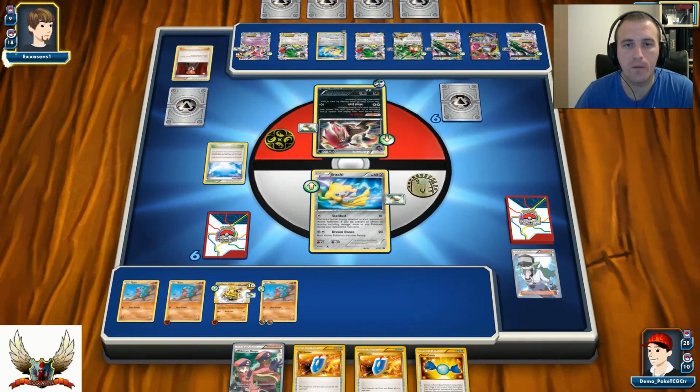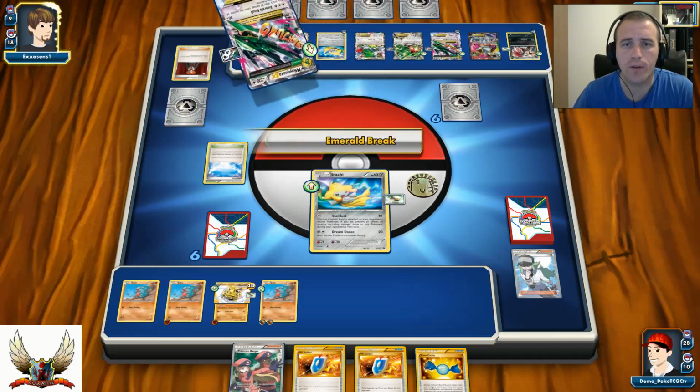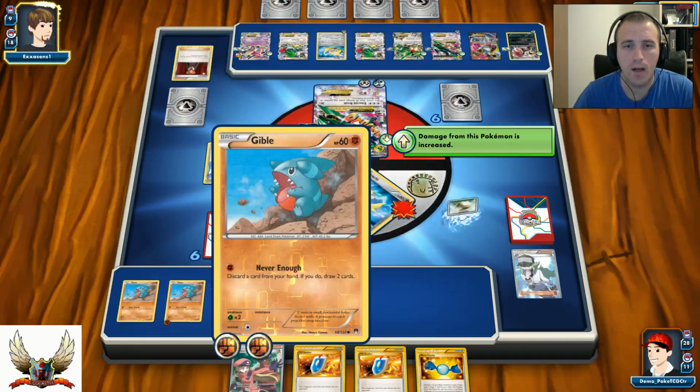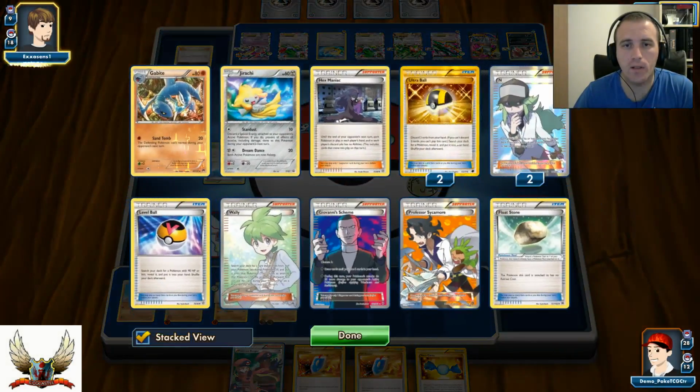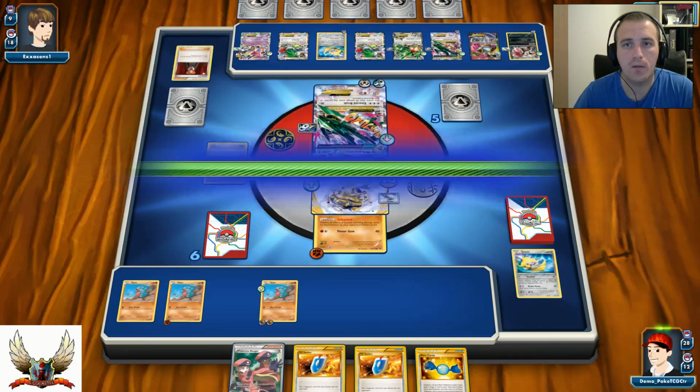Very nice play, very clever play. No, ooh, he just decided to promote Rayquaza, which means that I can hit for 200. A top deck Garchomp actually wouldn't be that bad at all.